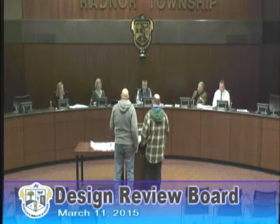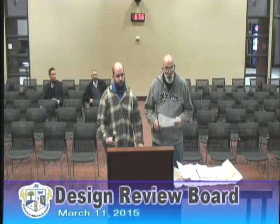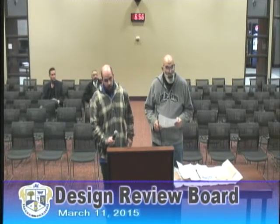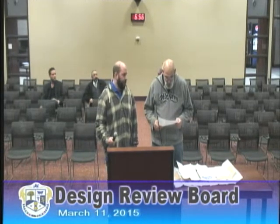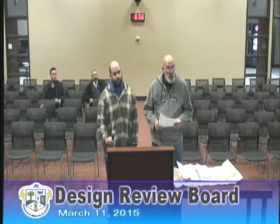The three stained glass circles on each peak. The wood that's surrounding them right now is pretty old. Even though it's oak, it's rotting, falling apart. I would like to take those out, redo the wood, put it back, and paint it the same color blue. The acrylic over top of it is kind of faded, frosted. I want to replace that with a brand new acrylic so it's nice and clear.